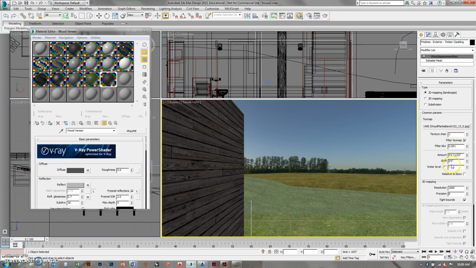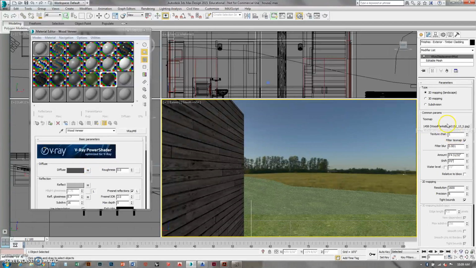And what I want to do with this is give it a negative displacement. So that's going to push it in. The areas that are white are going to be pushed in. So obviously that's not going to work, because the areas that are white we want to push out, right? So we'd have to invert the image. So this is where it gets into doing some things that we have to play with.